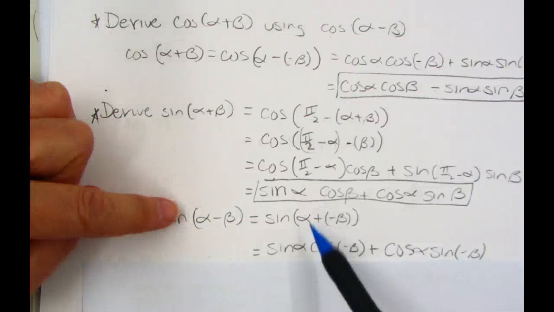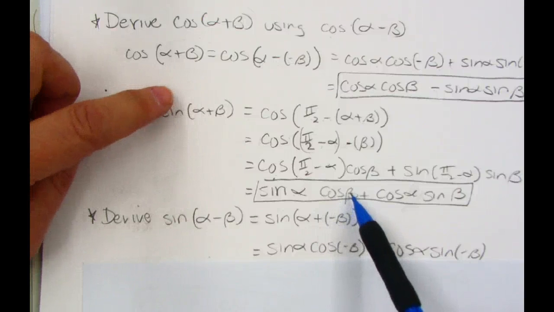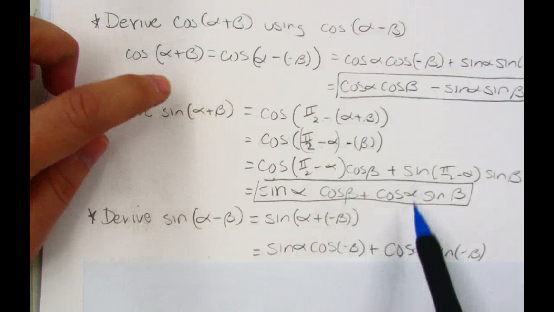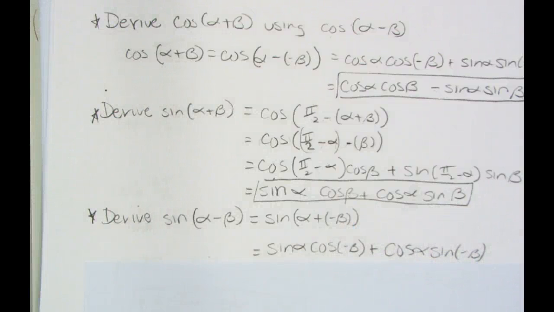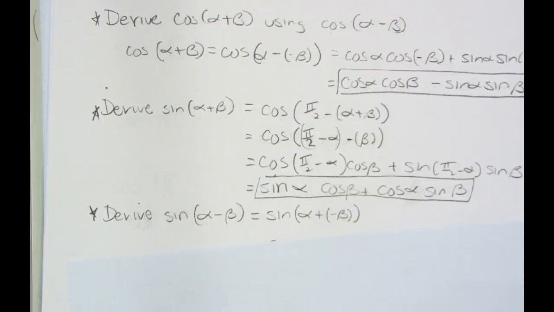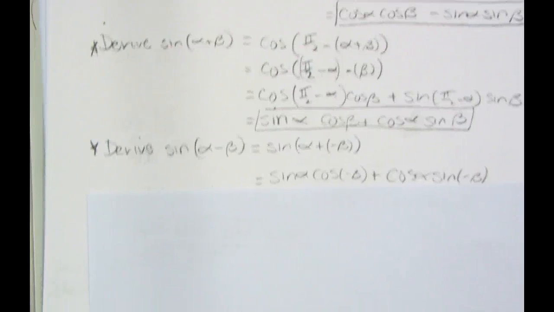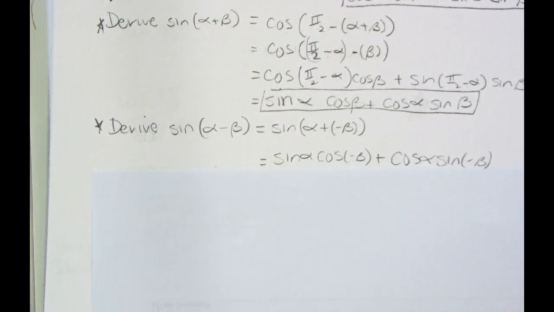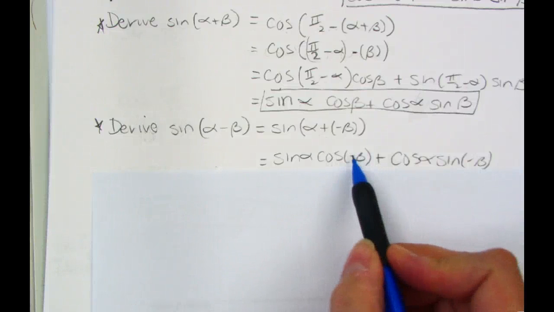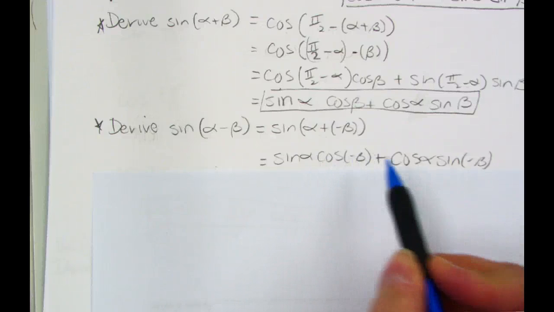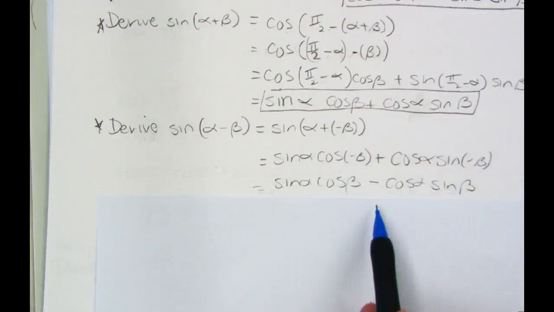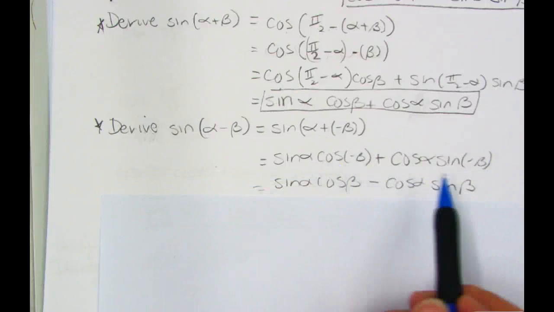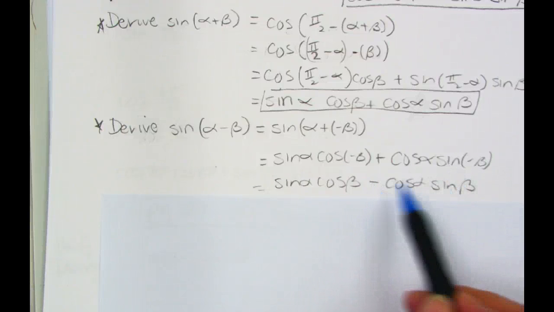So sine of alpha, cosine of the second one, which is negative beta, plus cosine of alpha and sine of negative beta. That's the second one. Then you have to remember even and odd functions again. You told me that cosine and secant were even. So when I put in a negative x, it comes out as cosine of beta. But this one here, it's odd, so it has to be positive times the negative. So this one doesn't have a sign change because it's even. It's odd. It's the negative, the opposite of the original.